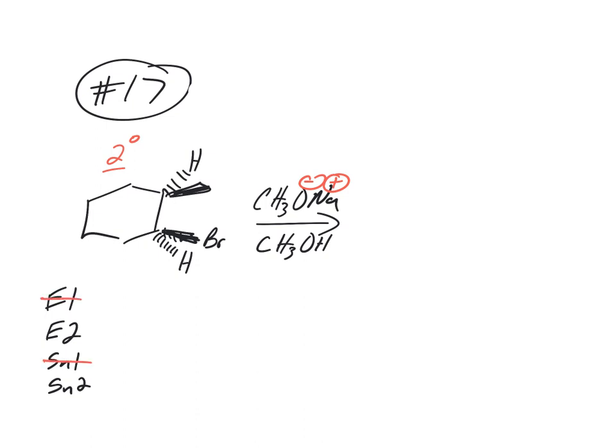It eliminates E1 and SN1, the ones with carbocations. If we have a negative charge species, we're not going to make a carbocation. So down to E2 and SN2. If we have a negative charge thing, we're never going to do SN1 or E1. So now we're down to E2 and SN2. And honestly, it's going to be both. And they want both. So they want both products.